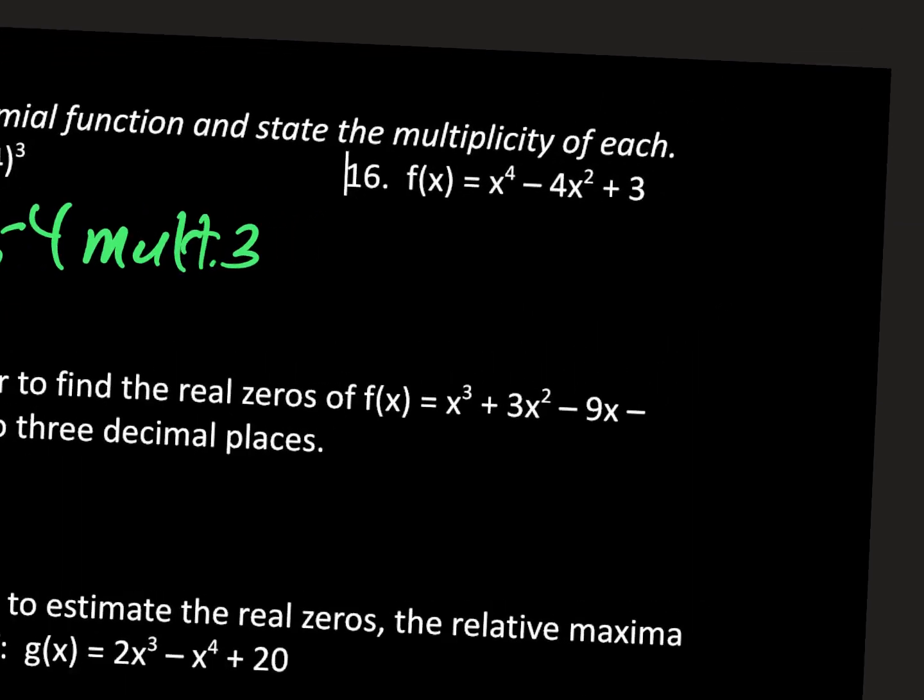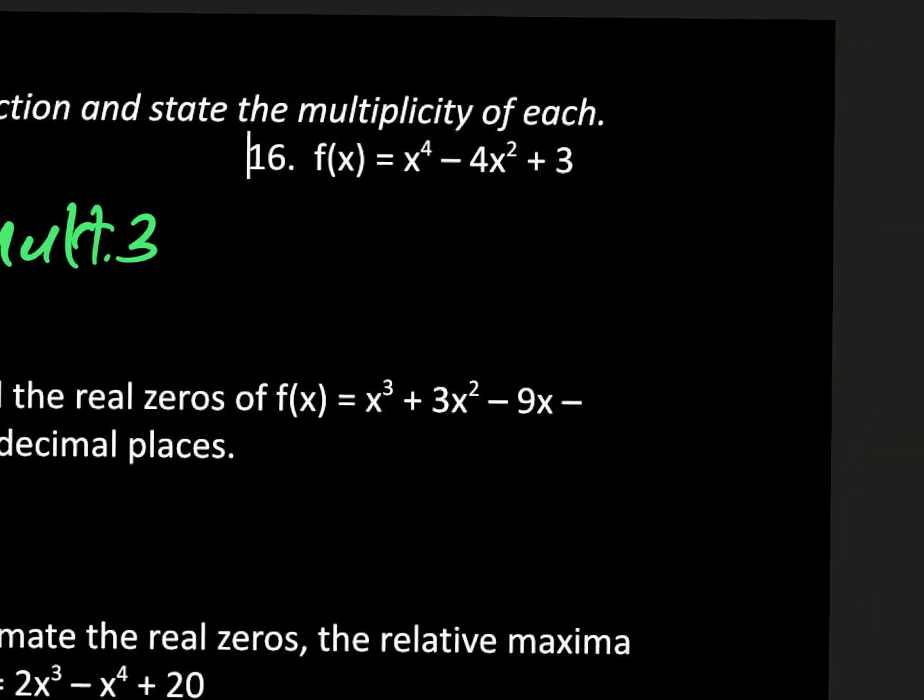Number 16, you got to do a little work. You got to factor it first. So I'm going to factor this one. I'm going to say x squared minus 3 and x squared minus 1. We'll keep on going. That's the difference of squares, x plus 1, x minus 1.